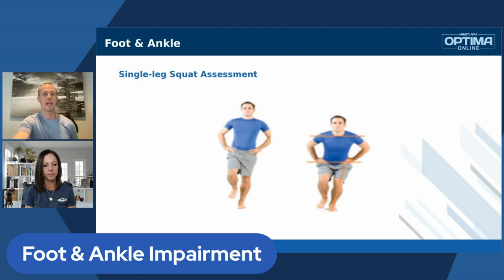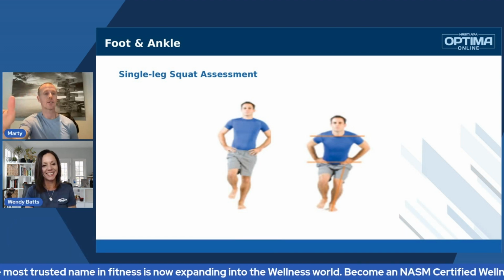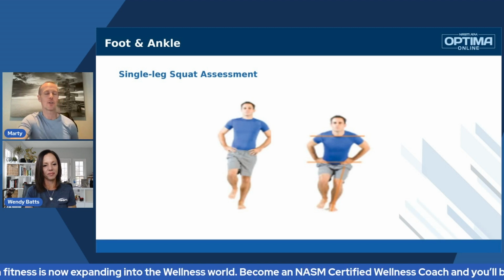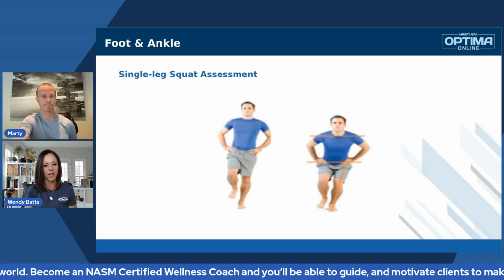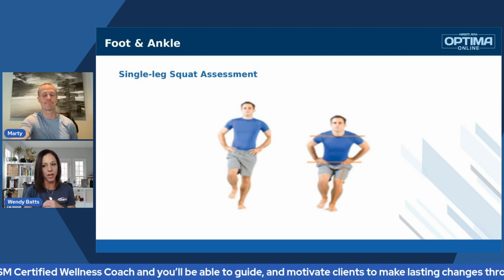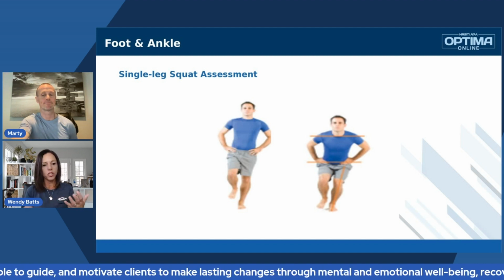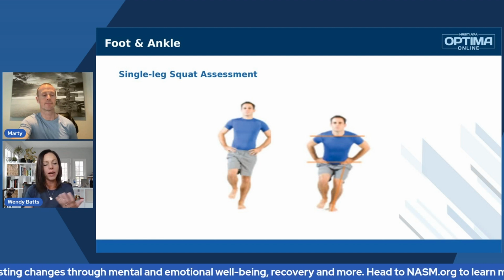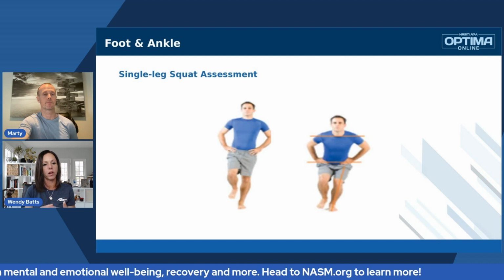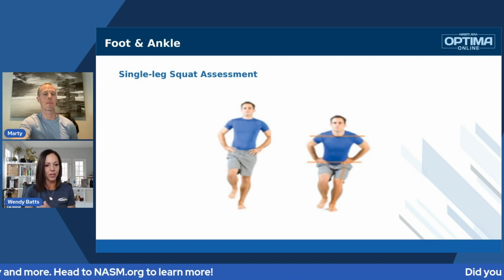Right. And Wendy, just as you mentioned on the overhead squat, and we have a great picture here, shoes off. It's shocking that a lot of times that's the one thing people forget, right? So again, do this just like the overhead squat and the modified, no shoes. Yeah. And guys, the reason we say that is because, like I said before, with the heels elevated in some of the shoes, but there's so much arch support in different brands of shoes that if they have that arch support, you may not really be able to identify truly what's going on with the kinetic chain, because there are kind of band-aids there to assist them.